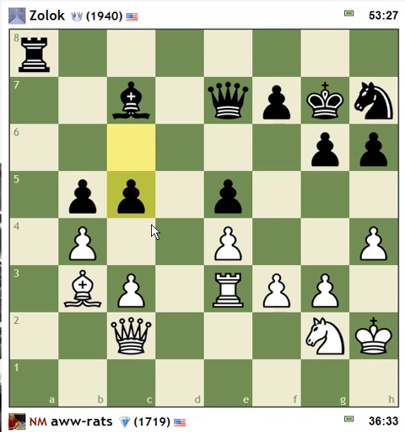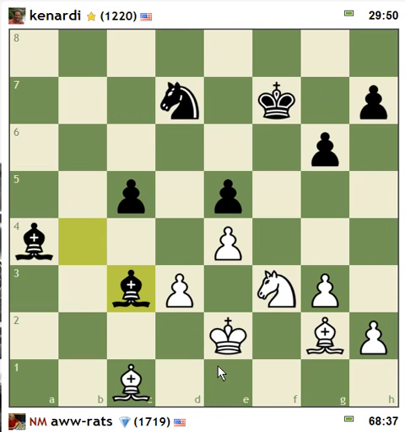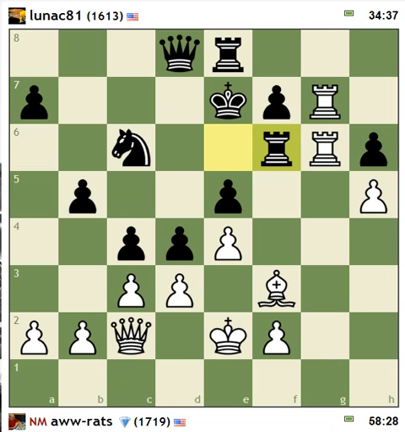His bishop's starting to come to life. I'm going to mix it up. c4, see what happens. Okay, so he took b2 away from me, but it gives me a3. What if I go attack his knight first and let him figure out what I'm up to? Let him solve that.